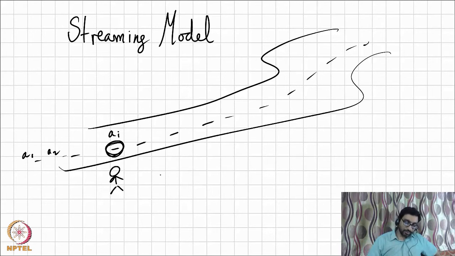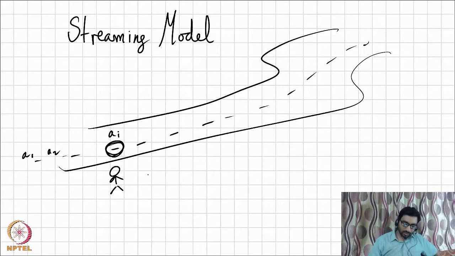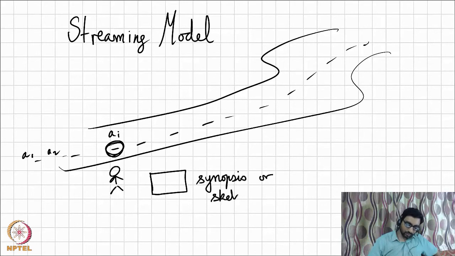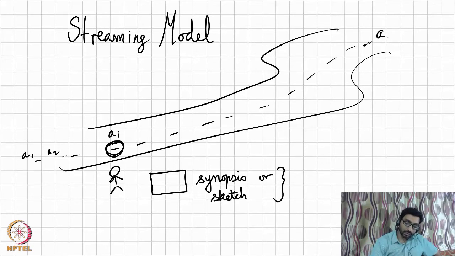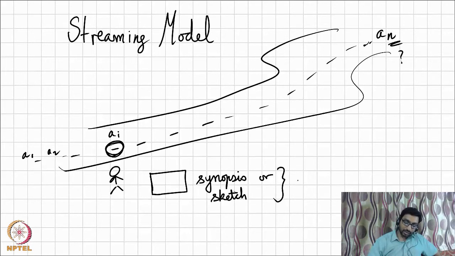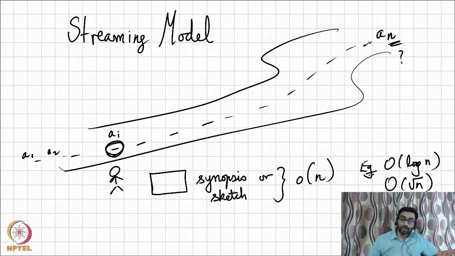You don't get to store the entire data. At each point in time you can do some temporary computation — we don't really care about how much computation we do — but the essential thing is that we maintain some sort of a synopsis or sketch. Typically this synopsis is much smaller than the size of the stream. We don't assume we know the size of the stream, but the synopsis itself is assumed to be very small: typically little-o of n, often as small as O(log n) or O(log² n). In fact, we'll see one example where we only use O(log log n) space.